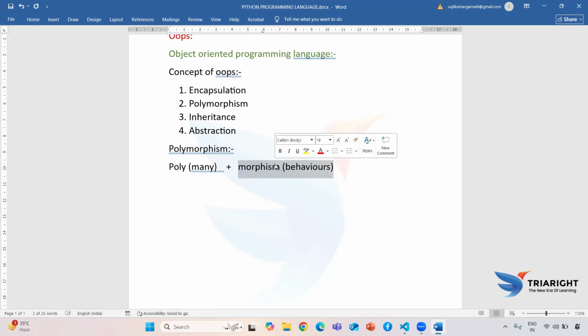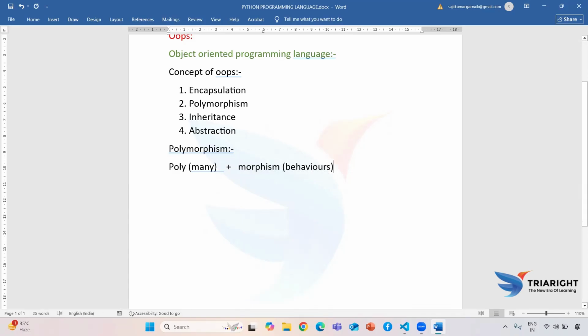So polymorphism says that if an object has multiple forms, this is called polymorphism. Polymorphism can be achieved in two ways: method overloading and method overriding. We are going to discuss all of this.